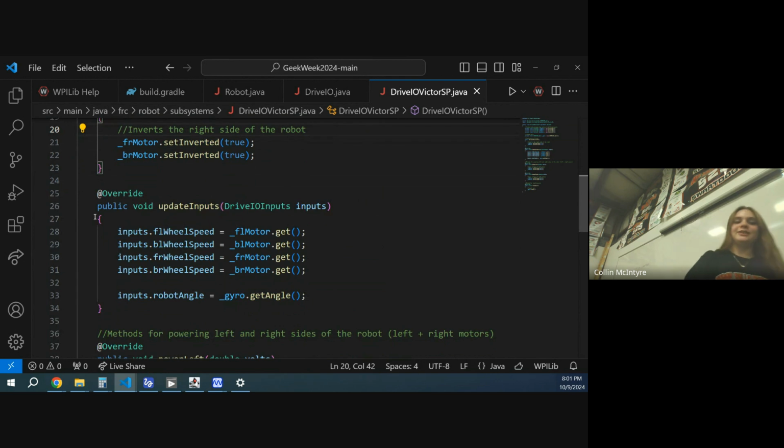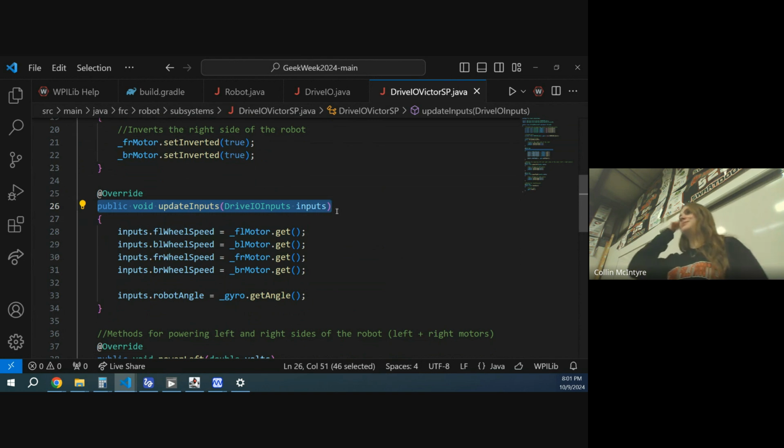Okay. So now going down, we'll skip that overall. Okay. What is this? It updates the speed of the wheel.